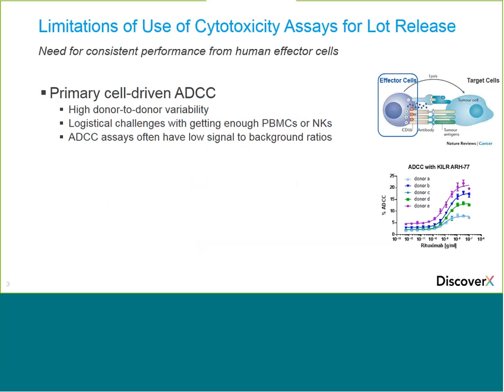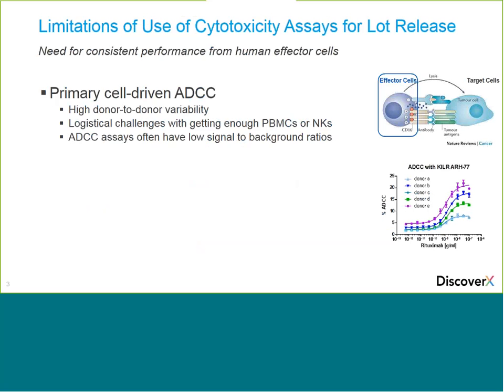In order to be as close to physiologically relevant as possible, one would imagine using primary cells would be the best opportunity, and many people are using primary cells primarily for characterization assays. But the challenges in working with primary cells are noted here and are very well understood. There is high donor-to-donor variability, not to mention that there can be differences lot-to-lot from different blood draws from the same donor.